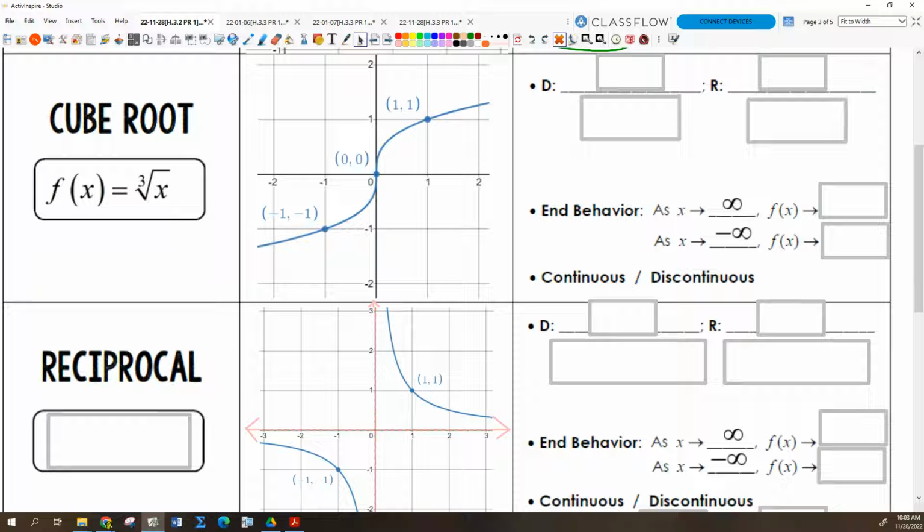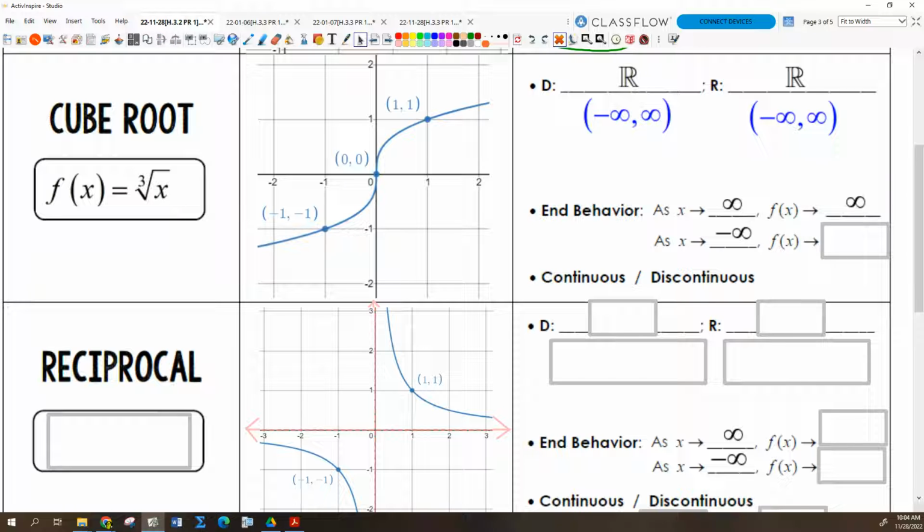What's the domain of this one, Johnny? Okay, good. While you're at it, what's the range? All reals, you bet. Give me 1 to 5 on that, everybody. Does that make sense? How the domain and the range are both all reals? Okay. If you're not, ask a question now. Good time to ask a question. End behavior. As x approaches infinity, f of x approaches infinity.